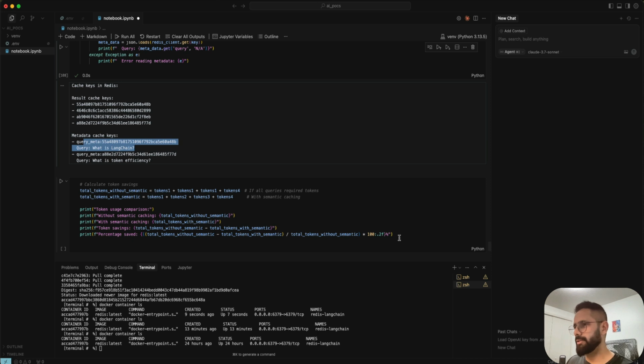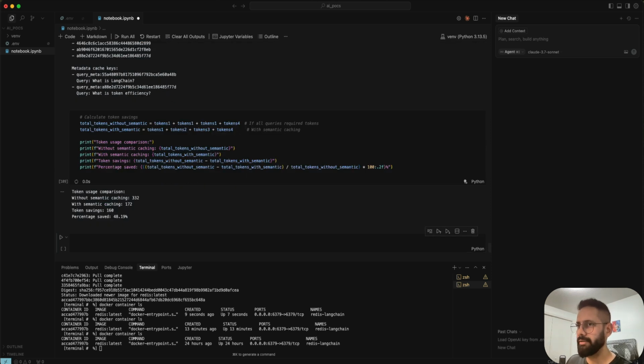And then you can just do some calculations and see, without semantic caching 332 tokens, with semantic caching 172 tokens, you have saved 160 tokens, and you have saved almost 50% of the tokens.